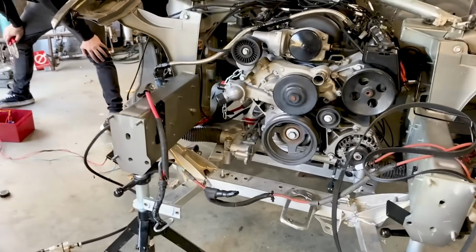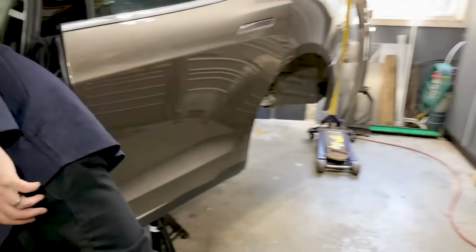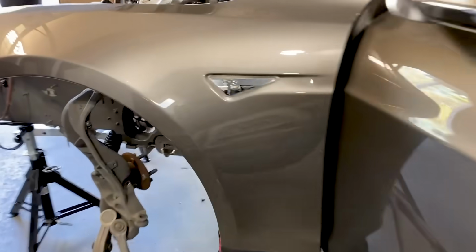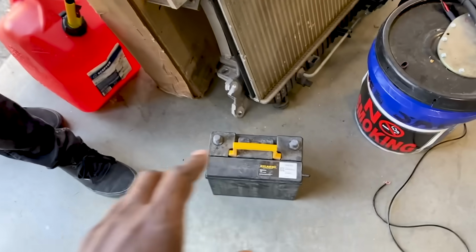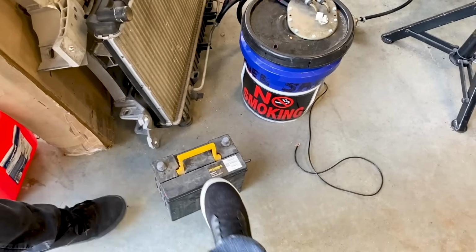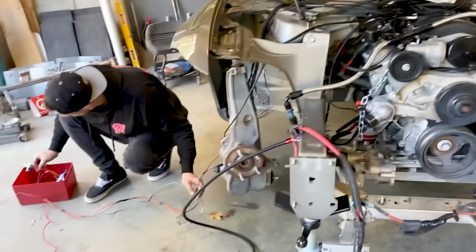All right, we're doing the pre-flight safety checks. Make sure we have no gas in the canister. Joshua is verifying that we are, in fact, in neutral, which we are. What else are we doing? We are using, fun fact, a Model 3 battery. Did you know that? I did not. Tesla coming through and saving us once again. So the Model 3 battery is what's going to be starting the LS Tesla for the first time.